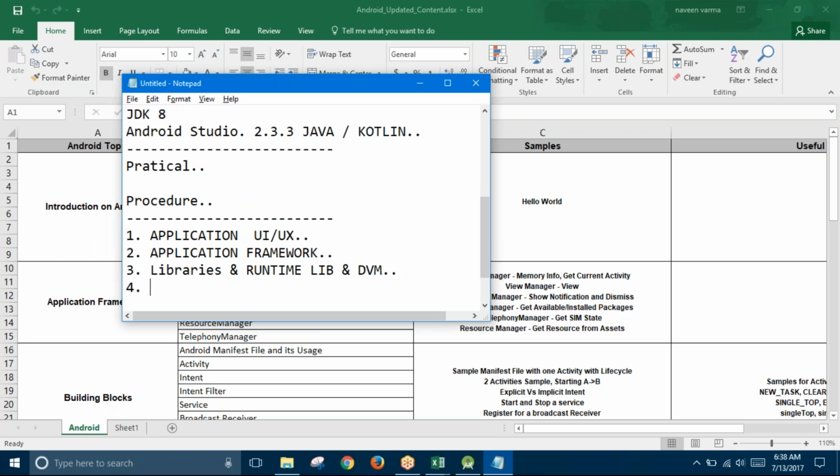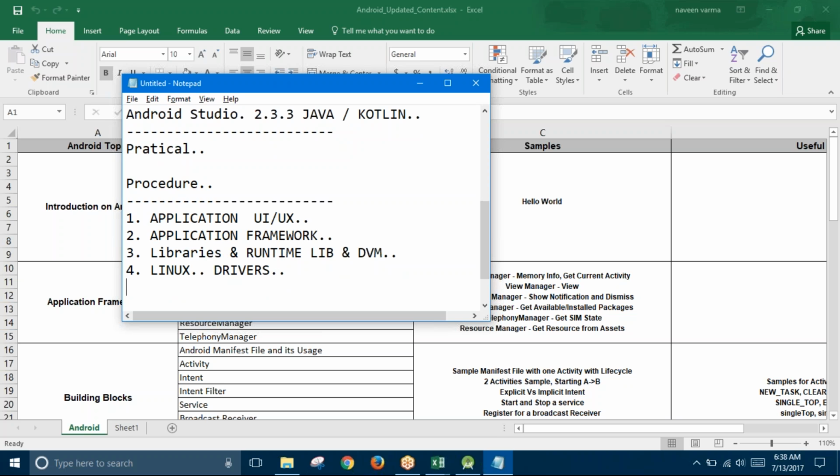Okay, next we will also be working with a different structure, that would be a Linux platform. Linux, where you must be thinking, no boss, I won't be working on Linux or any stuff. This is all about Linux where you work with the drivers. Like if you want to use a camera, you would require a camera permission or a driver, and Bluetooth, and there are different scenes that we will be going through. Like tracking locations and might be many different things. So a few sensor stuff as well. So yes, we would like to understand them and we would like to implement them. So this would be my way of deliverable for you.